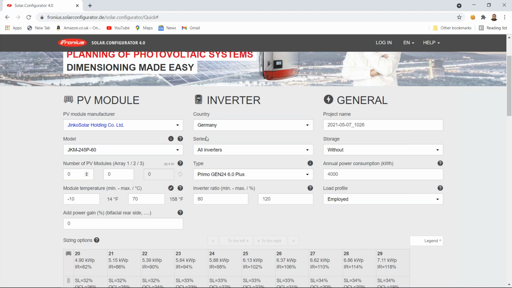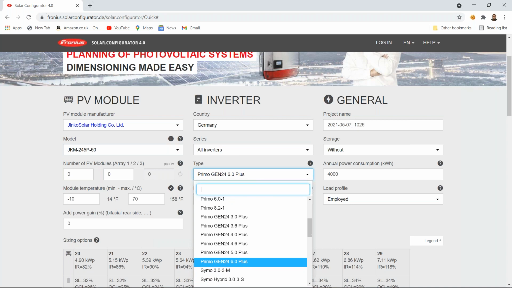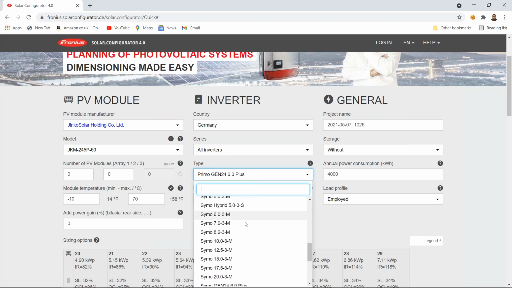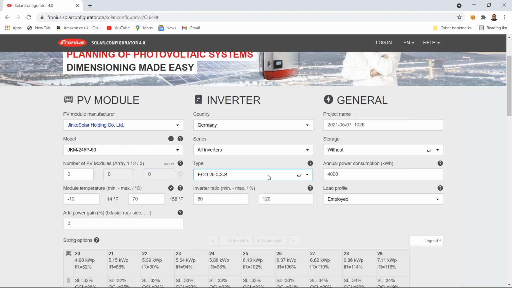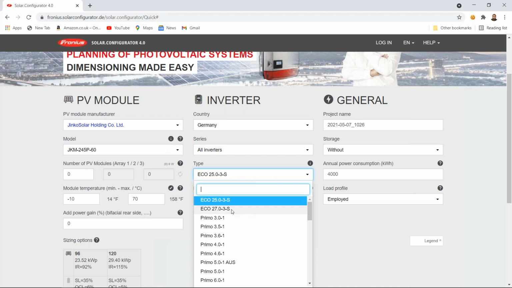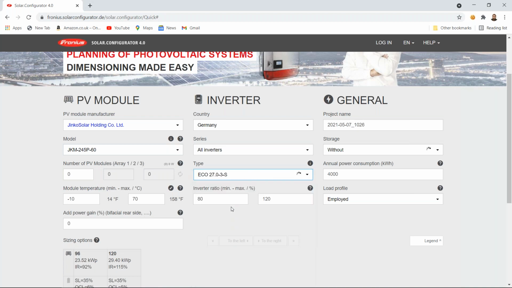You can now proceed to the inverter section, where you can select your country, select the inverter series, and then select the particular inverter you want to use. Since we're dealing with a project or a large commercial inverter, we would go for the Eco. You will have it as, say, Eco 25 or Eco 27, as you please, which is the highest capacity in the Eco family.